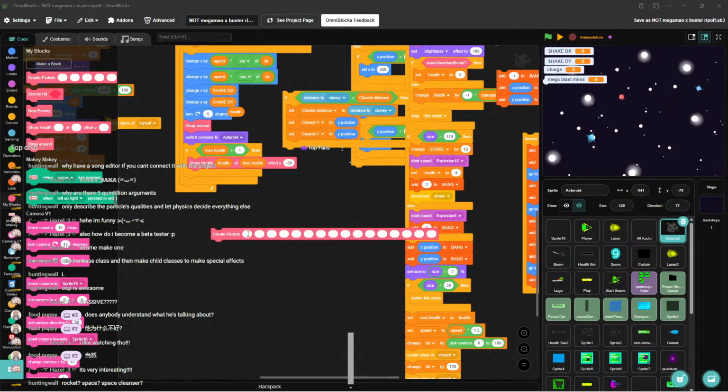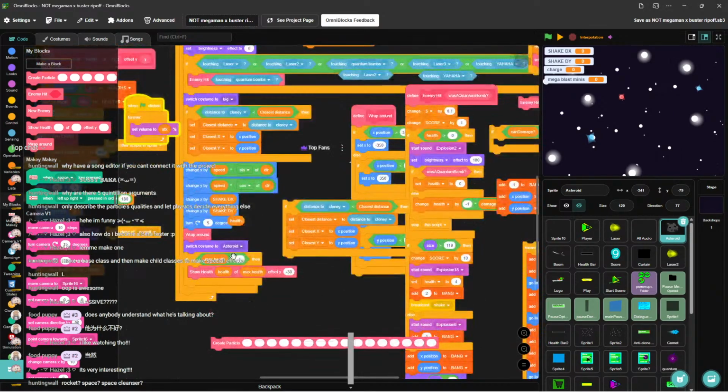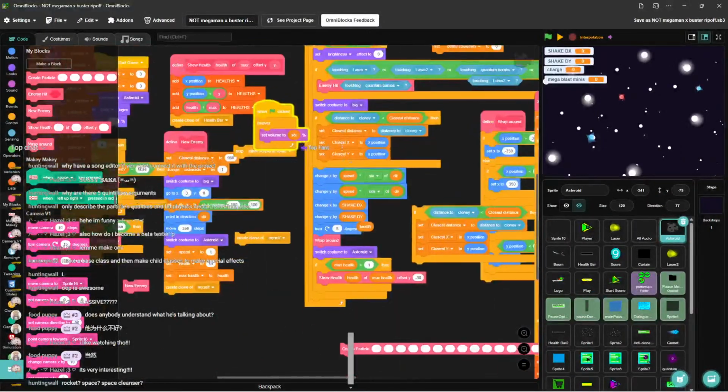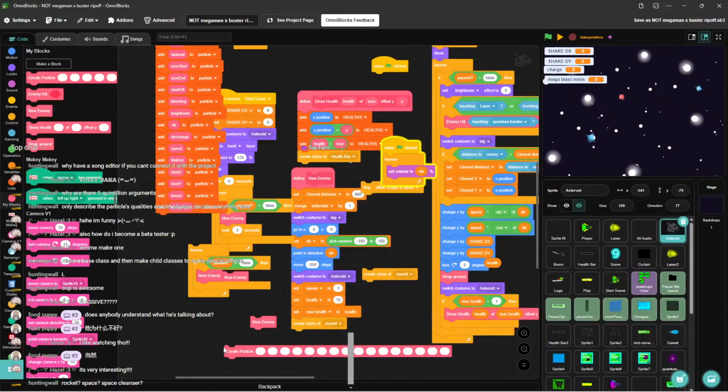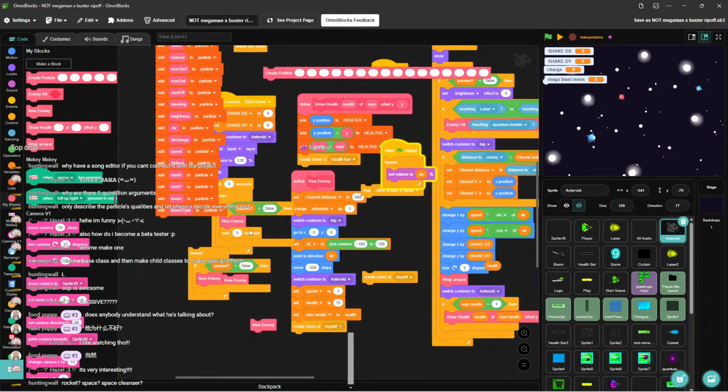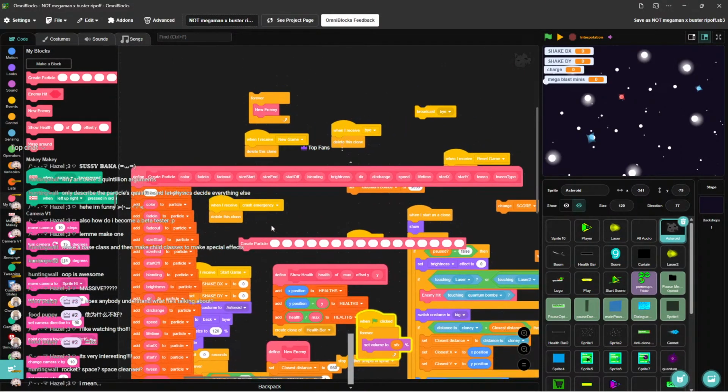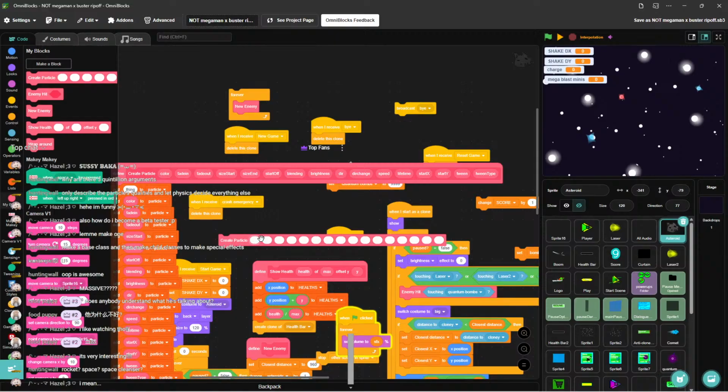So, I forgot how to make a particle. I need to see the arguments again. There's just so many. I would never remember the order. Wait, should I add classes to Omniblocks?